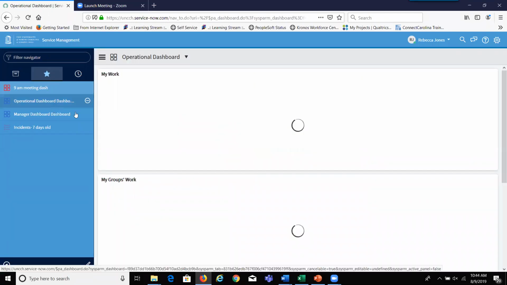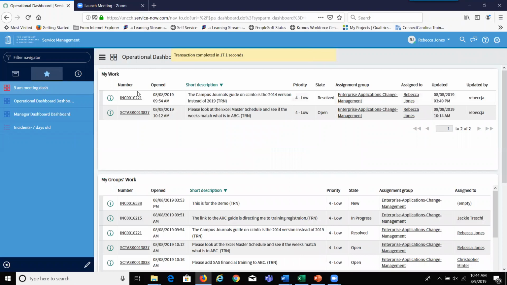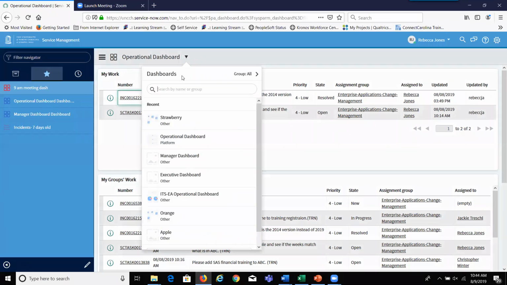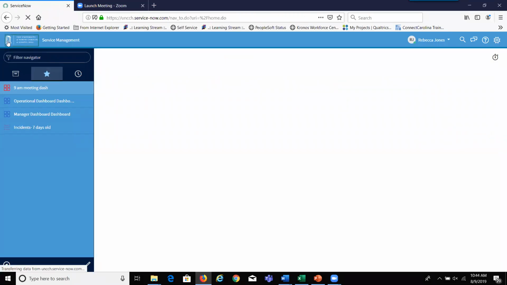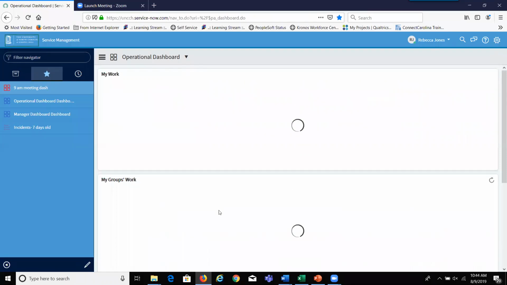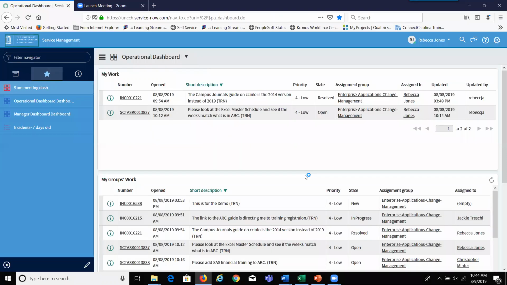You can also use the drop down, right? Yes. There we go. And as she just mentioned, you can also use the drop down to change your dashboard. But let's just say I was back in my incident screen, and when I click on the old well to go back to the main screen, it put me back on the last dashboard I was in.